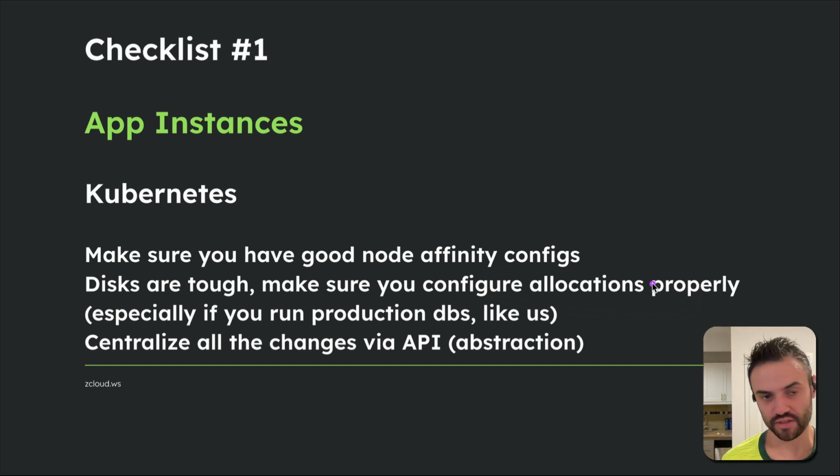So it's really important to think about this when you are configuring Kubernetes. And also what we did, and I think it was a very, very good choice, was to centralize all the changes that we apply automatically to Kubernetes in an API. So we have our own API running inside Kubernetes. This API receives all the changes, and then we have our own operator as well that applies these changes to Kubernetes. So you know exactly what we are applying to Kubernetes and how we are changing the resources there. So we are able to manage everything that happens.